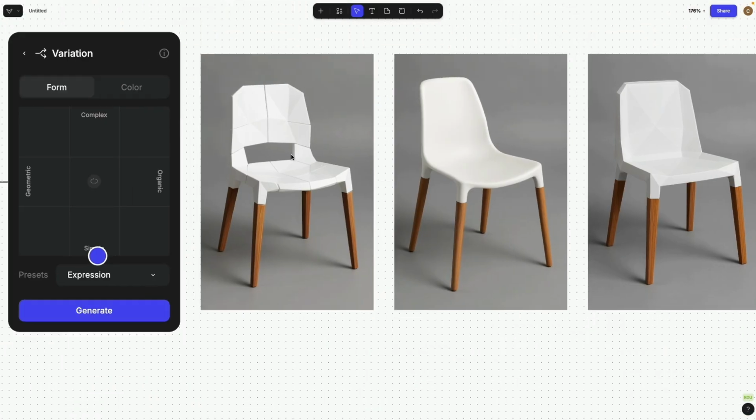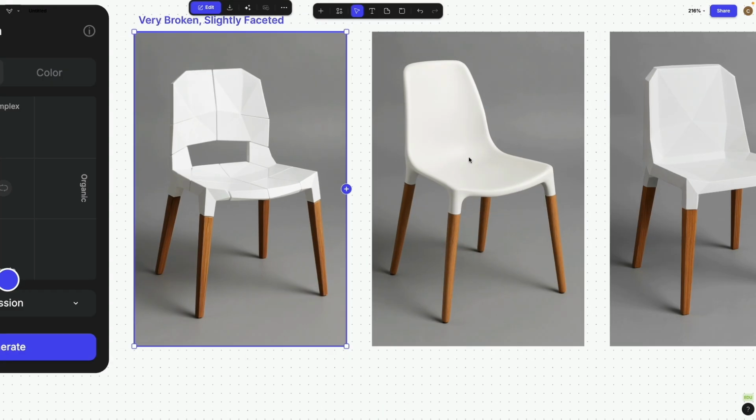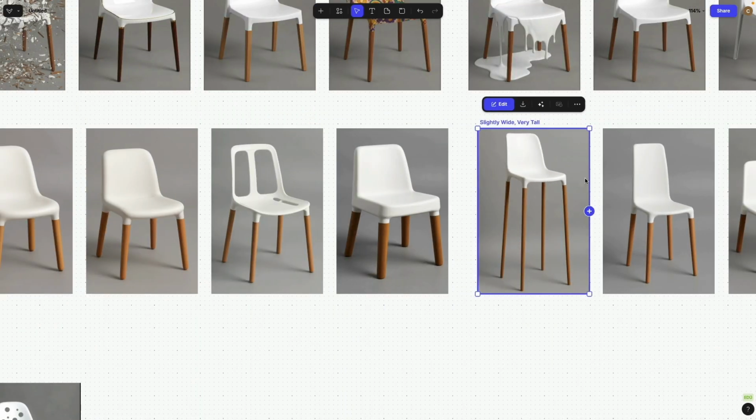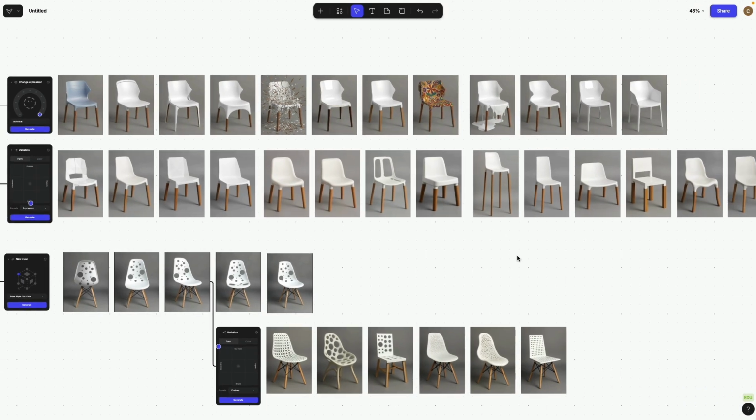it should be kind of like faceted or soft, tall. No, you see, based on what you tell the AI, it will try to interpret what you want. And as you can see, the more you mix and the more you experiment, the more unusual and really elegant, or at times also very humorous results you can get out of this.